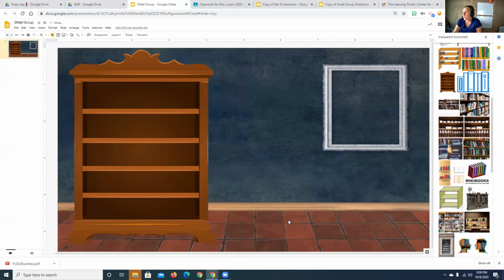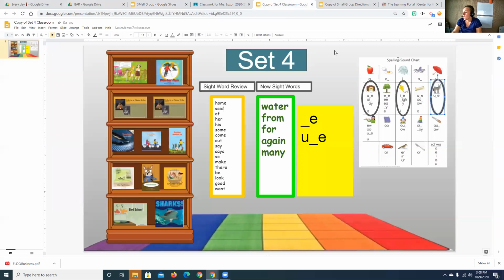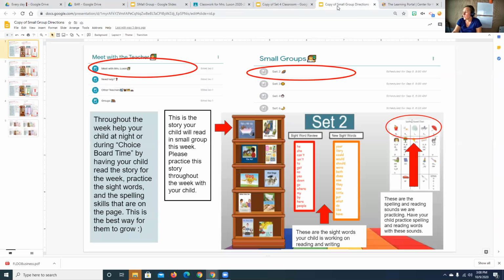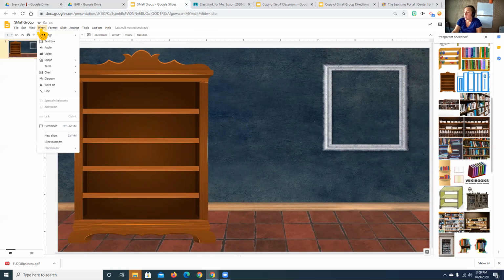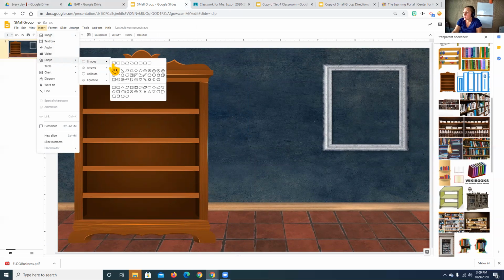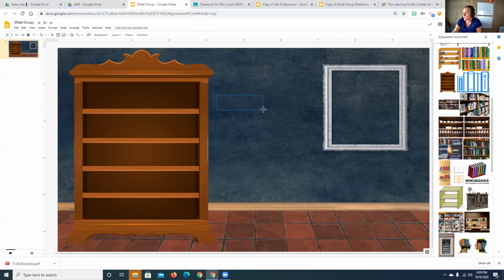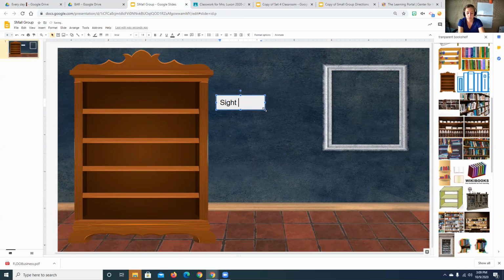And then I just think about what I want my students to have for their classroom. For me, I had this spelling sound chart that was really important, and also having their sight words is really important. So if I come back here, I'm going to insert a shape, and this will be for the sight words. Sight word review.